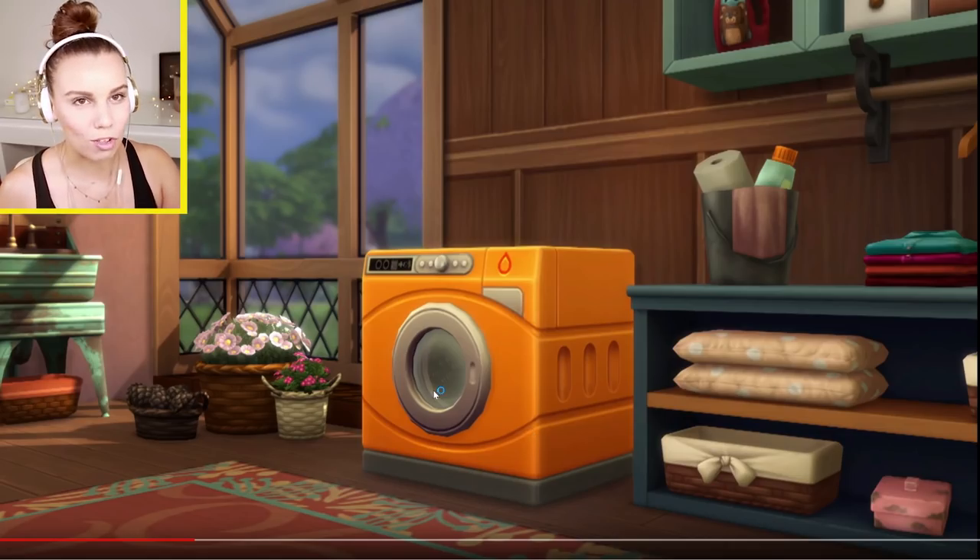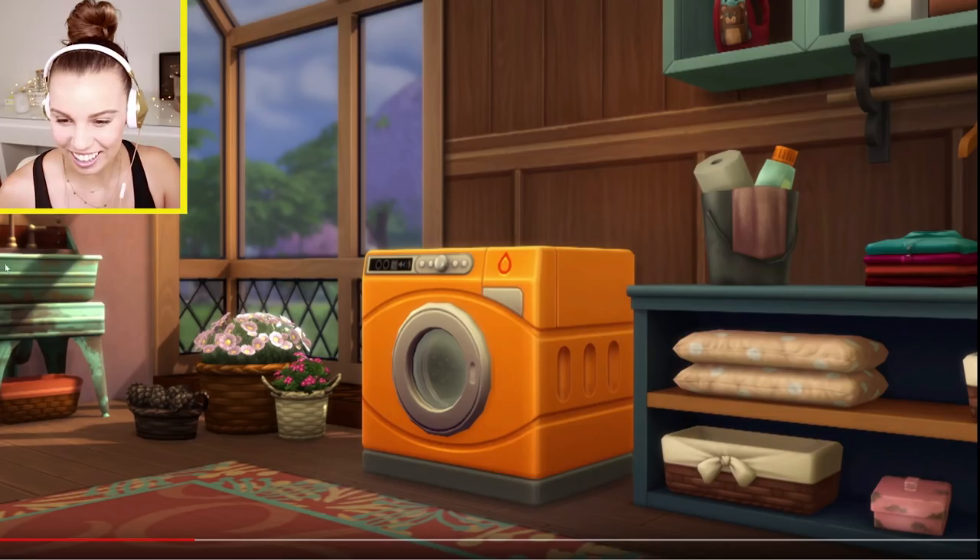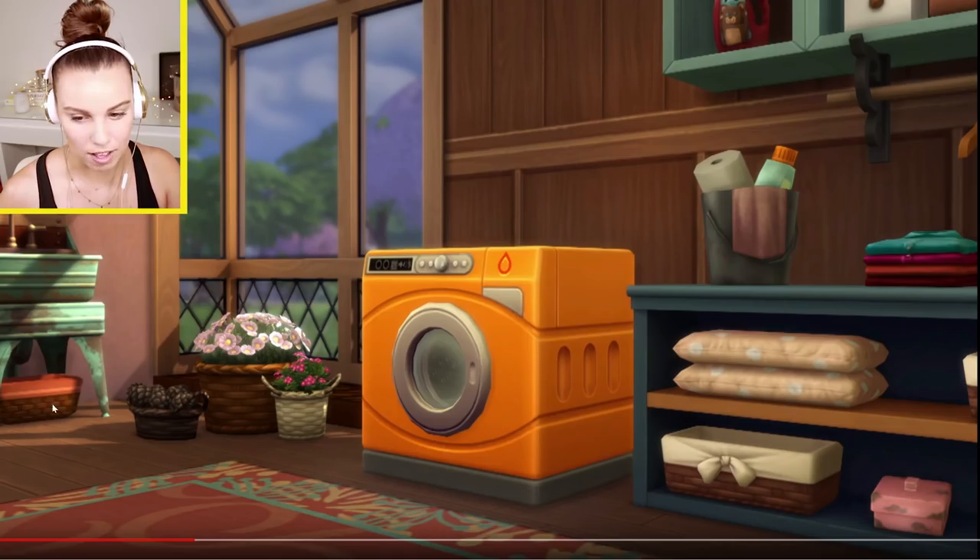Yay, we have our first washing machine here! Love the washing machine, it's everything I expected and more. And yep, very rustic sink over here. Loving the pine cones, these little baskets - I wonder if this basket is decor or if it's just under the sink. I know I'm going to be using that sink a lot.